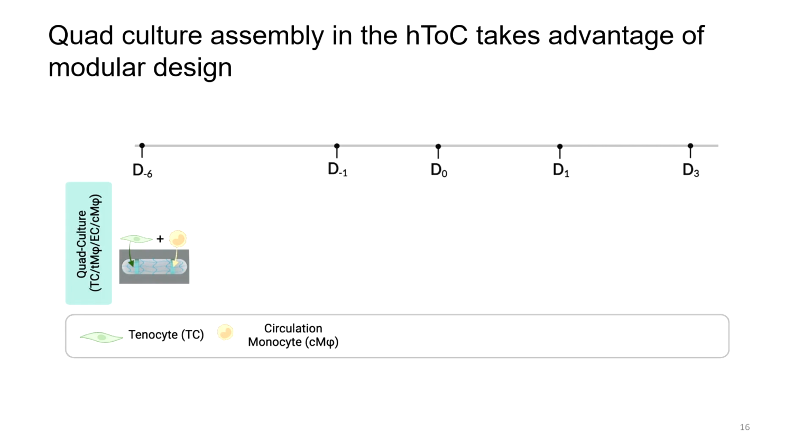And so I'll walk you through a little bit of what our workflow looks like in developing these platforms. The modularity really comes in handy because we want to look at the hydrogel and build a model that really looks like what we see in vivo. The main cell types that we look at are tendon-derived fibroblasts, which are called tenocytes. We embed those with monocytes that we obtain from peripheral blood. But obviously, monocytes don't exist in tissue, so we want to polarize them into a naive phenotype. And so we co-culture these two cell types in the presence of monocyte colony stimulating factor for 6 days.